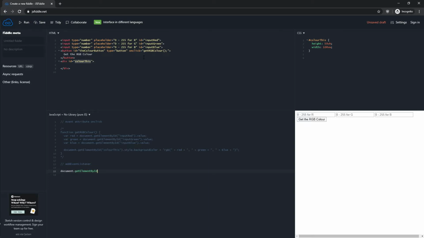So as an addEventListener, what we want to do is just document.getElementById, and in this case, since we want to add an event listener to our button, we actually need to get our button that already has an ID. It's the color button. We set it here, and we add the addEventListener to it. And of course, the event that we want to listen for is a click, and the second parameter needs to be the function that basically just states what's going to happen when you click the button. And yeah, that's basically it.